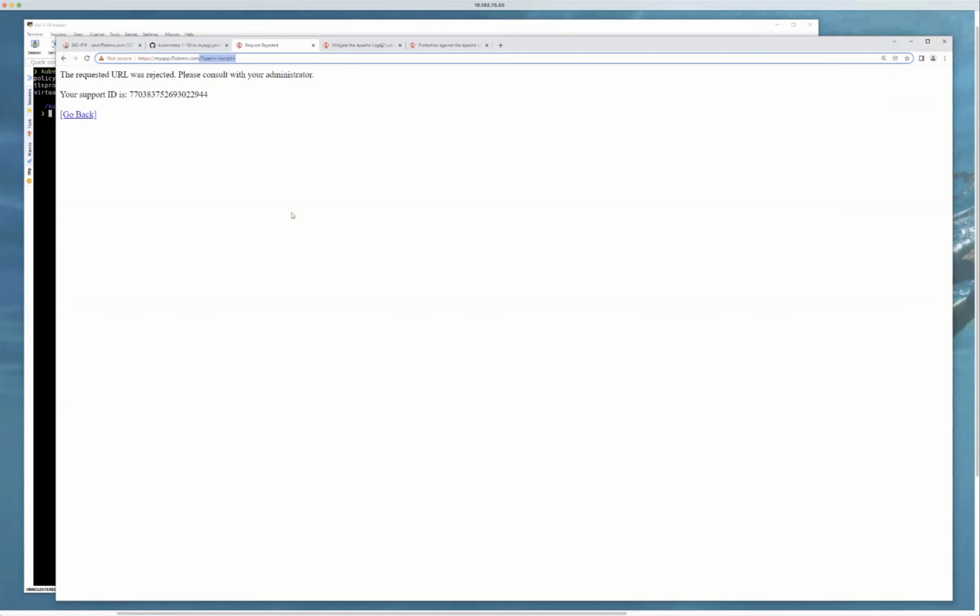So Brandon, what does this show me? Yeah, so when a request is blocked by the web application firewall, it includes an announcement that is also customizable, but this is the generic announcement that says your request was rejected, and there is a support ID, so you can use that number to reference when working with your support engineers or your security engineers to figure out exactly why the request was blocked.